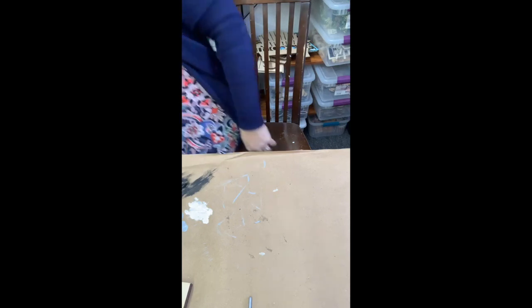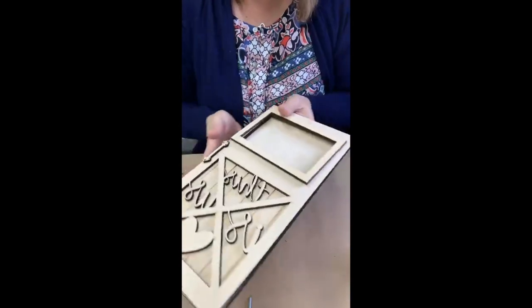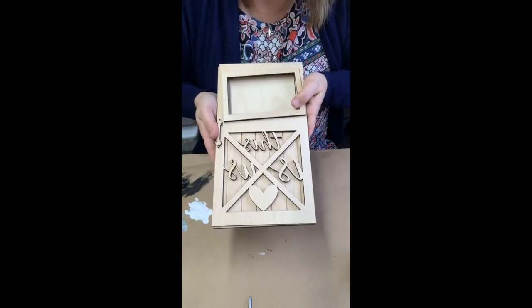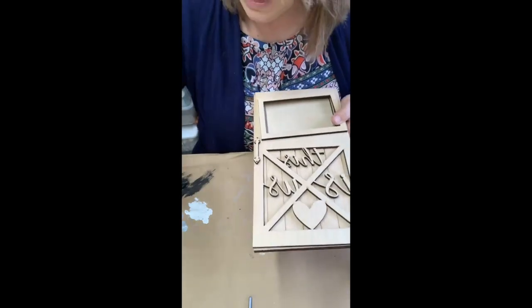Red apple will be good. Red apple will be great. Okay, so here it is. This little frame is to die for. It looks like a barn door, and it says, "This is us." It's so cute. Look at the little handle. Oh my gosh, I love it.